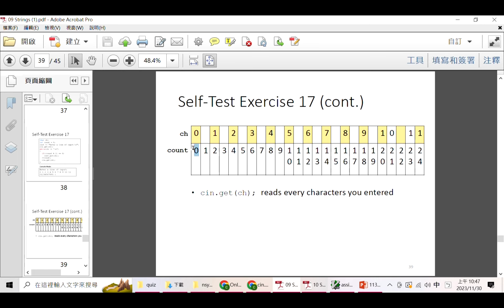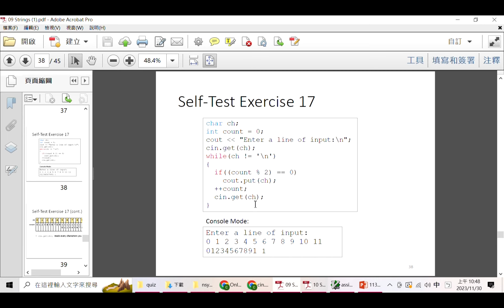So the count corresponding to the 0 character is 0. And we know that cin.get can read white space.